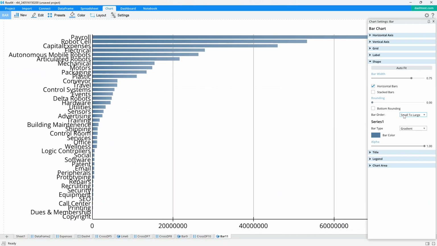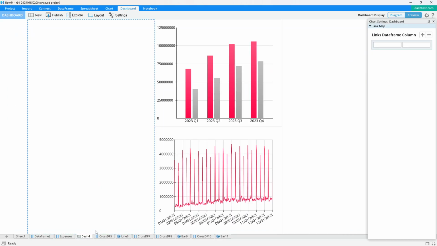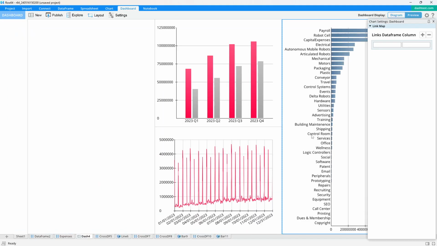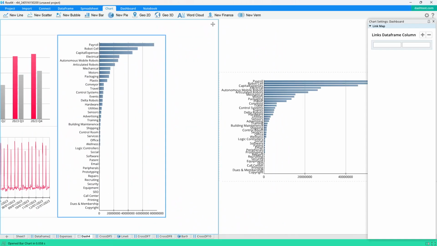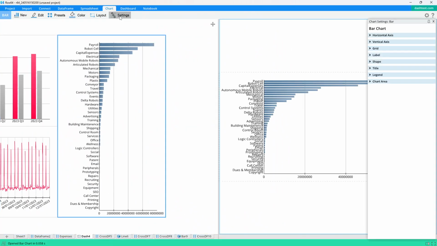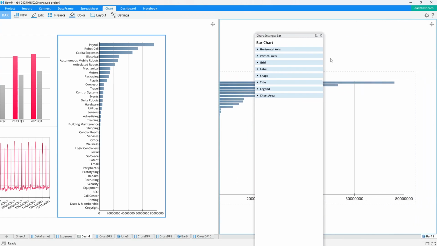This bar order, we want to sort it, and when I start visually tuning, I want to see it in the dashboard context. So then you can move over to here and hit control, and then when you click on here and tune the settings, you're going to more accurately see what's going on there.